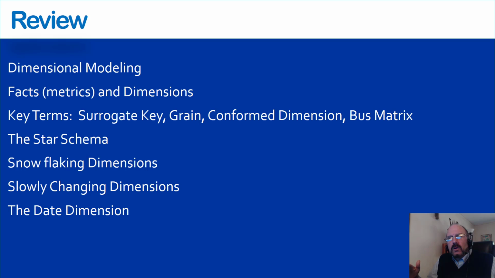There's a thing in there I didn't mention called role-playing dimensions, because one of the things with dates is we have many different dates. Usually you have things like a product code, and we just have a product dimension. You have a store dimension. But dates are a really odd entity. You have a purchase date, an open date, a close date, a person's birth date, any number of things, many dates. So you map them all typically to the same date dimension, but you call it a role-playing dimension when you're connecting to it, because you've got many links to the same dimension. They all have different meanings, but the same format is essentially a date.